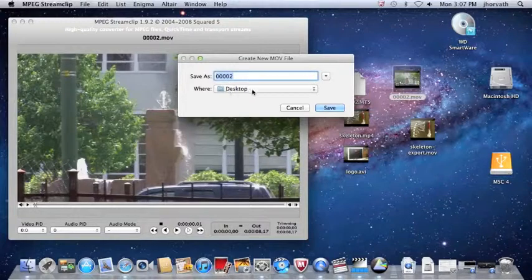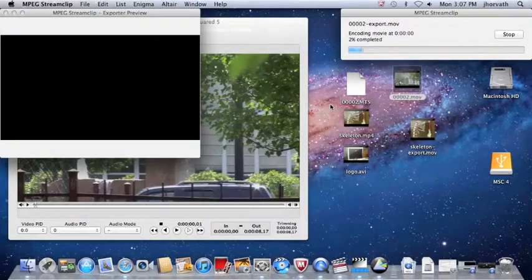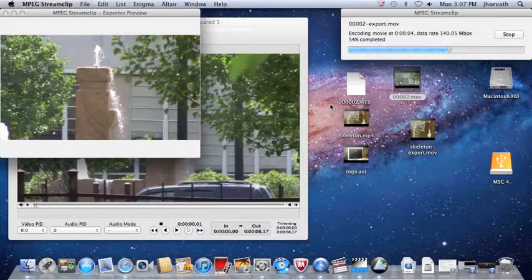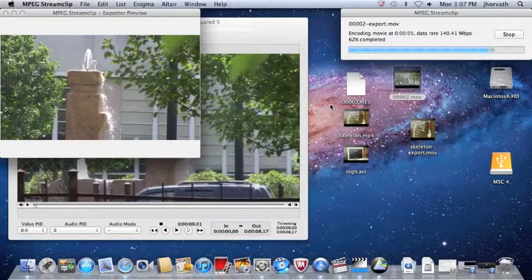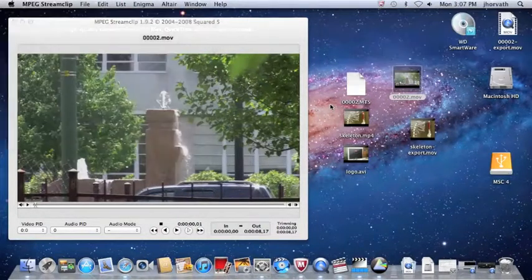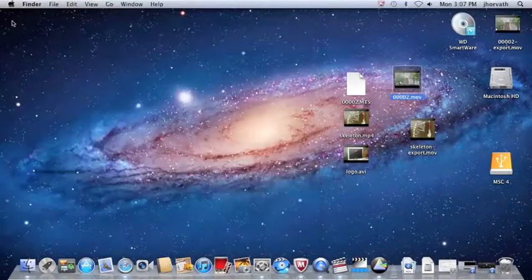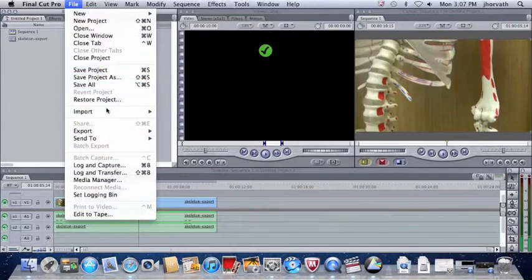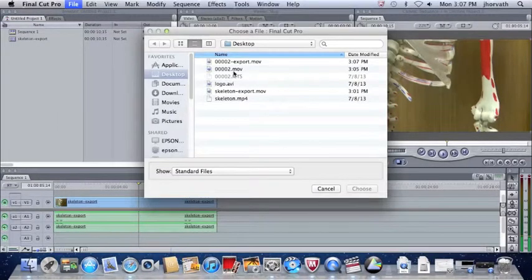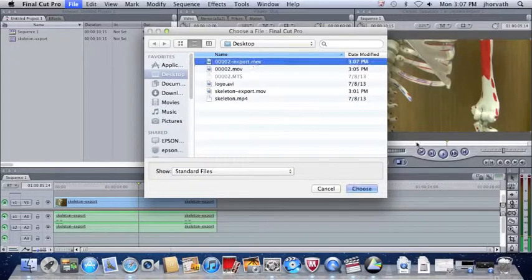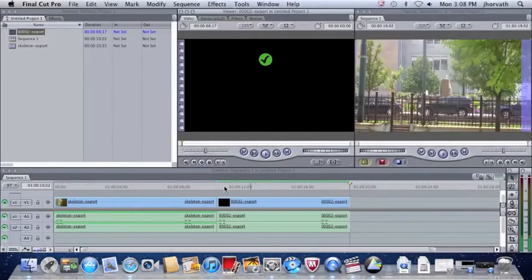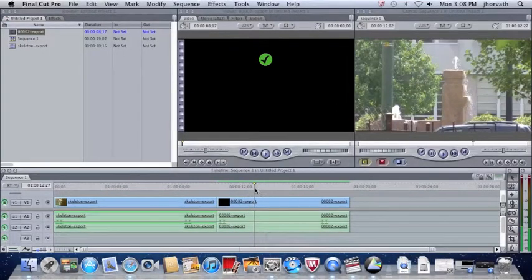And we're going to say the same thing on the desktop, and actually this one we're going to say export, same as before. And this doesn't have to change nearly as much because we already turned it into a movie file format. It's just changing the codec, which can take longer or shorter depending on how long the movie is, but it's fairly quick. And now when you go here into Final Cut Pro, I can import the file. Oops. And you see, if I put it here next to it, it works just fine.